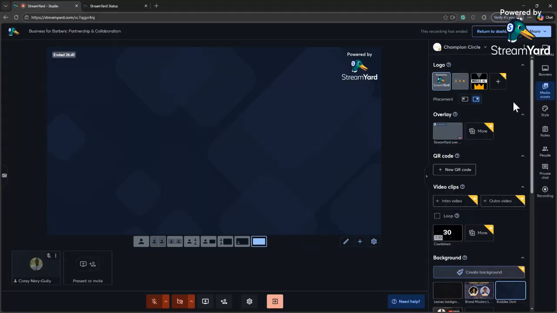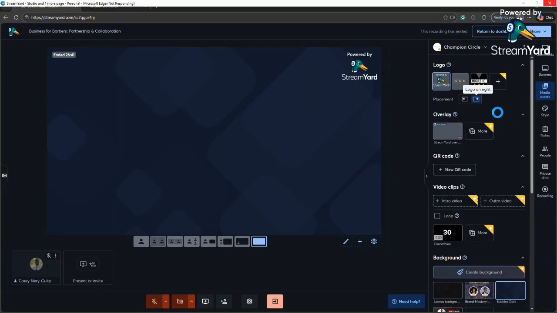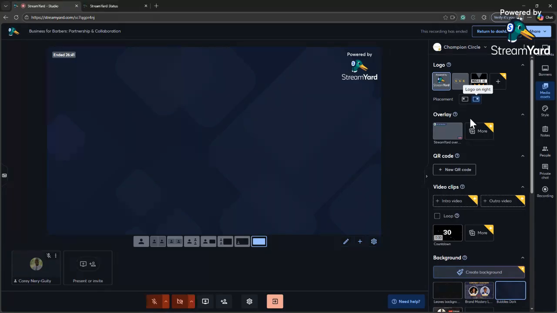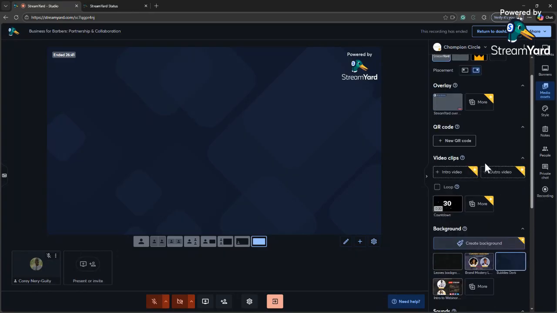Media assets. In the paid plan, you will be able to replace this powered by StreamYard logo with your actual logo for your brand or your business, and it can appear on the right or the left side of the screen. Overlay, I don't really use overlay QR codes.